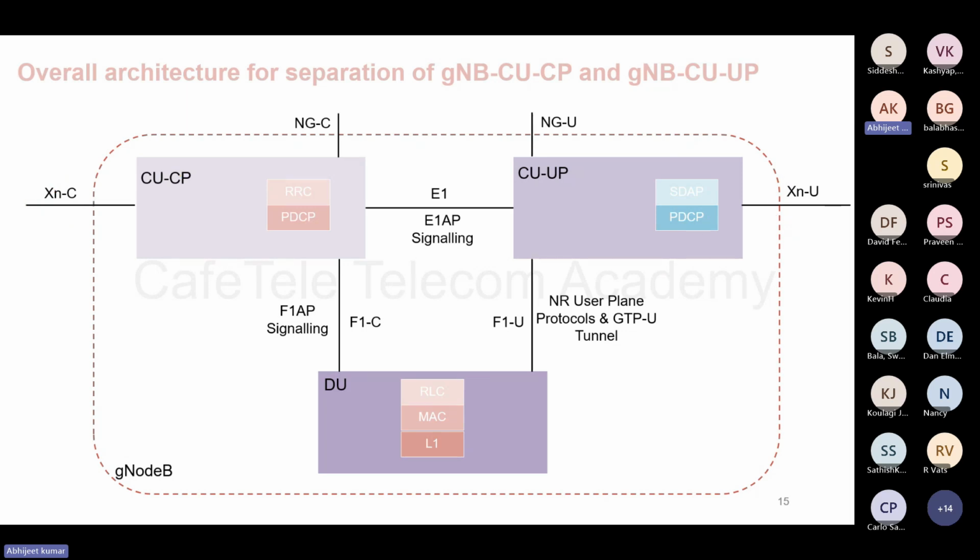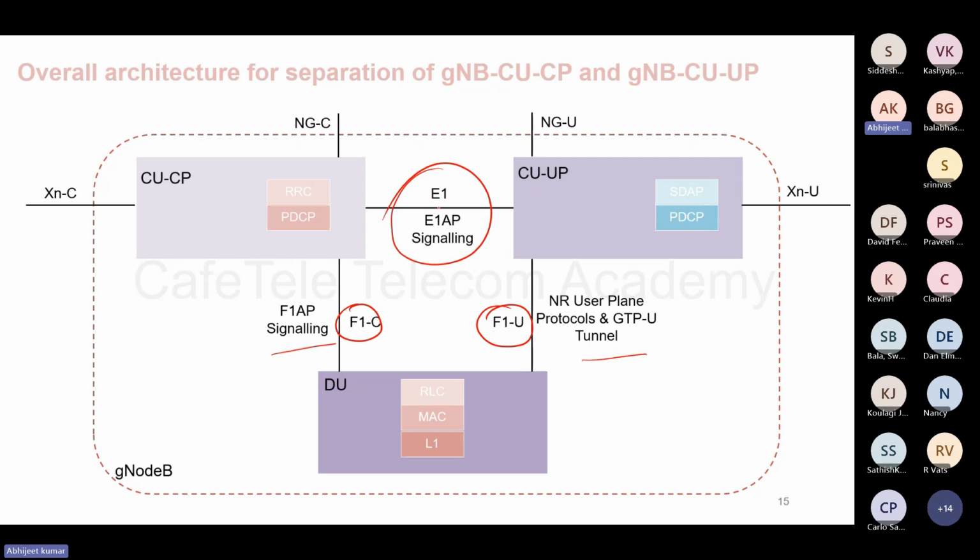Then you have the protocols here called F1C and F1U. This is the interface between the CU and the DU, and F1C mainly consists of the control plane and F1U mainly consists of the user plane. Then we have the E1 protocol here connecting the CU-CP to the CU-UP. We use this so that they can coordinate how they manage the control plane and the user plane functions.